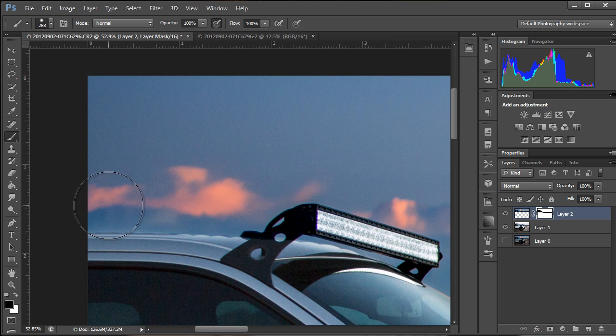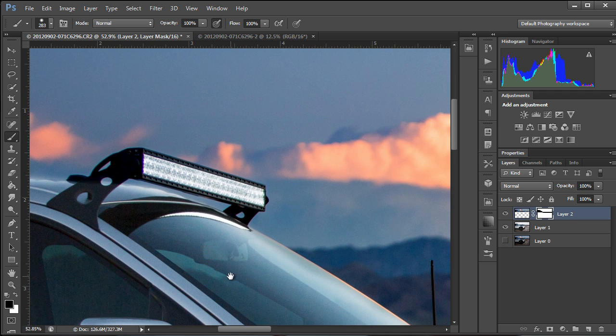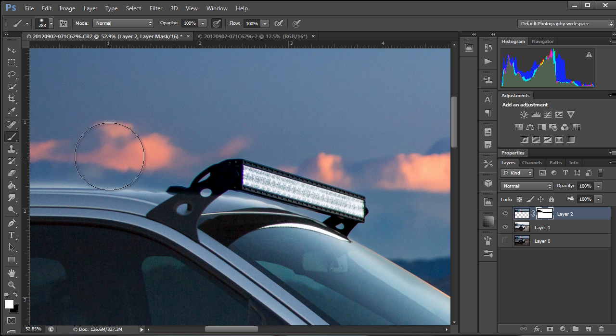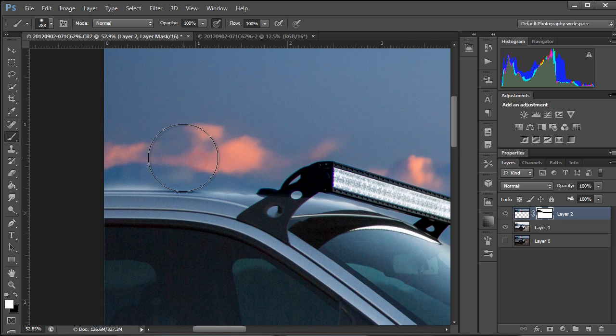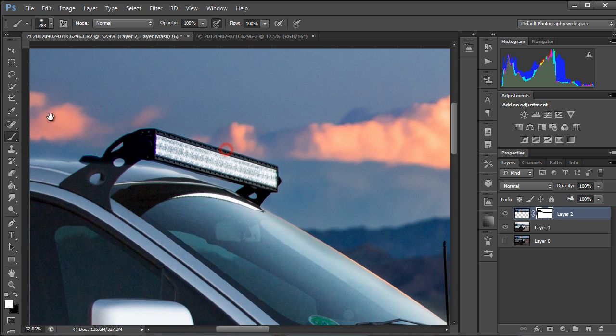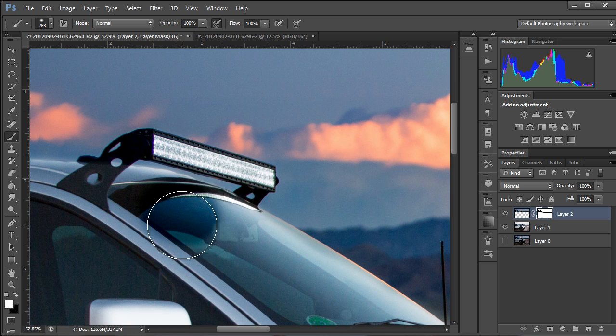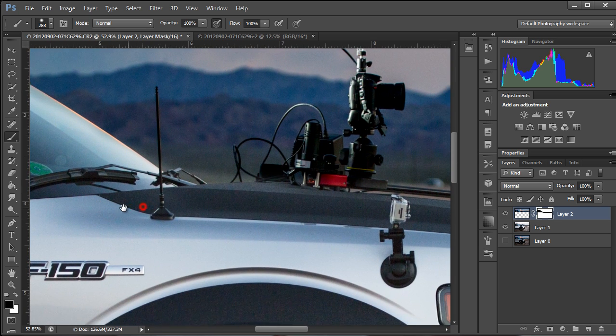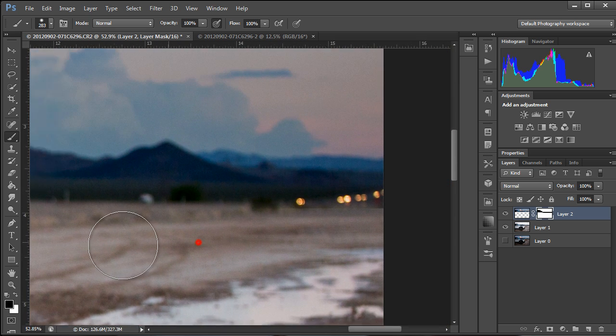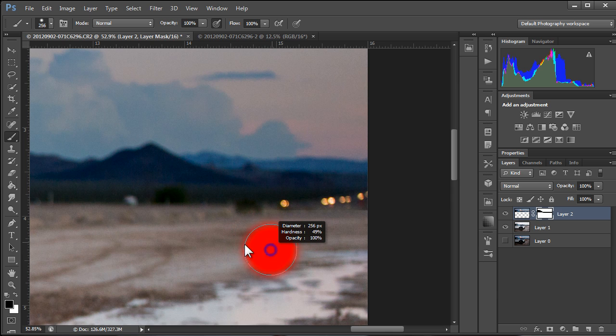And I'm going to feather that brush a little bit. So I hit the X key and then clean up this roof line just a little bit. And you can make a selection if you like, and I've shown you how to do that before, where you refine the edge. That looks pretty good there. And our horizon line looks pretty good. We've got a little bit of a line right here, so I'll make this brush a little smaller and I'll get rid of that distinctive line.